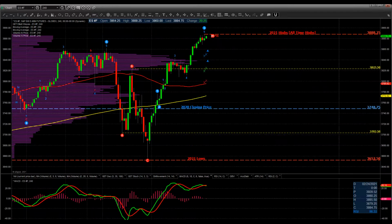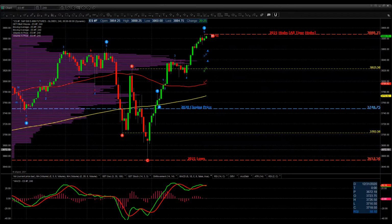Now, if I come over and let me just switch the screen, what I'm going to do is show you the FANG Index that I've created. Let me just move that over here like this. And let's take you over here. So if you look at the FANG Index, I'm going to wait for it to paint the screen here for you guys.